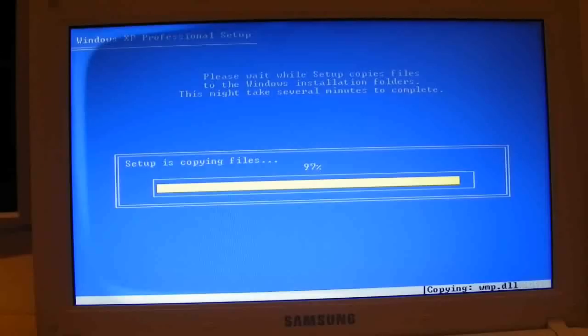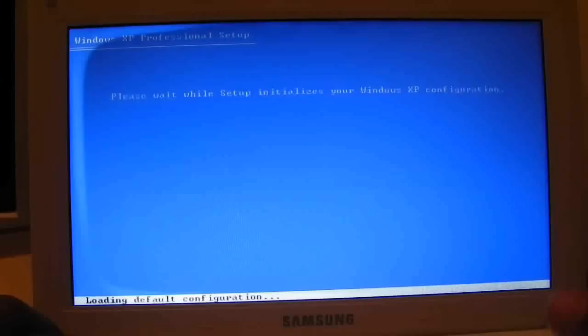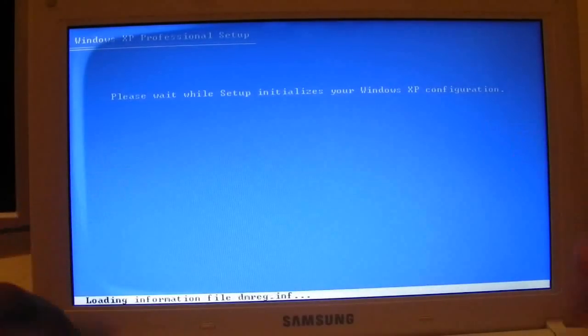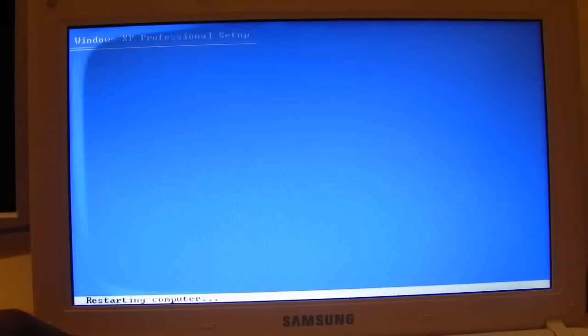Okay, so after about 2 minutes this thing is already done. Easy as that. That's why I format to NTFS and I did not press anything. So now you should just inspect this. Initialize the Windows setup. Now reboot your computer.